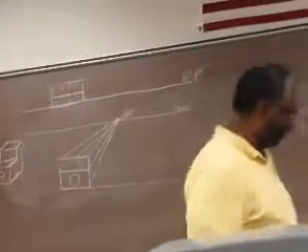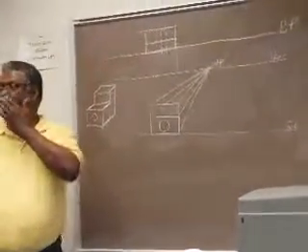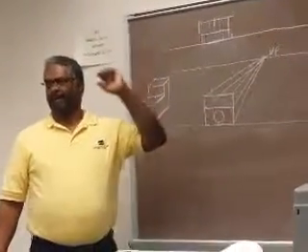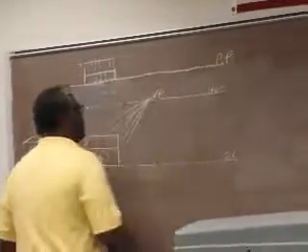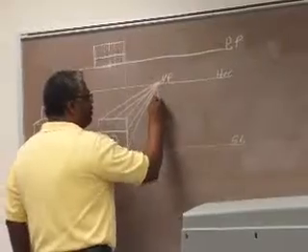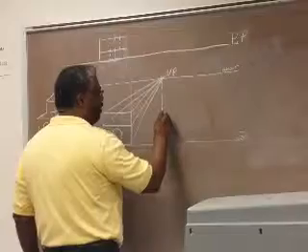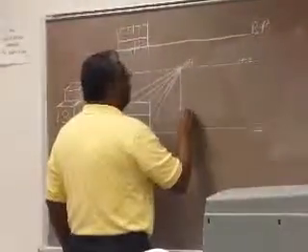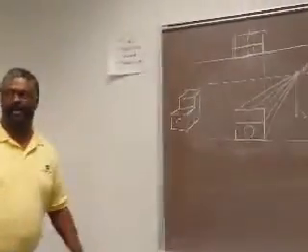Okay, now you have a station point. Now actually I should have identified the station point first. The station point represents the eye of the viewer. And so you've got somebody looking at an object. And typically you identify the station point first because your vanishing point is located directly above or below your station point and it sits on your horizon. So this is my station point. Again, 1 point perspective.